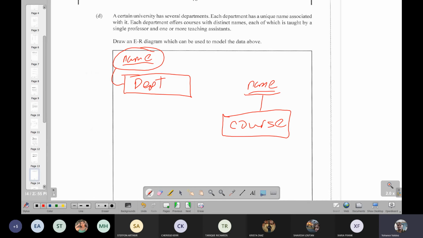And that distinct name tells us that this is the unique identifier. The relationship between department and course is that a department offers a course. How many courses could a department offer? They could offer many courses. What's the least amount of courses a department might offer? One course. A course is offered by one and only one department.